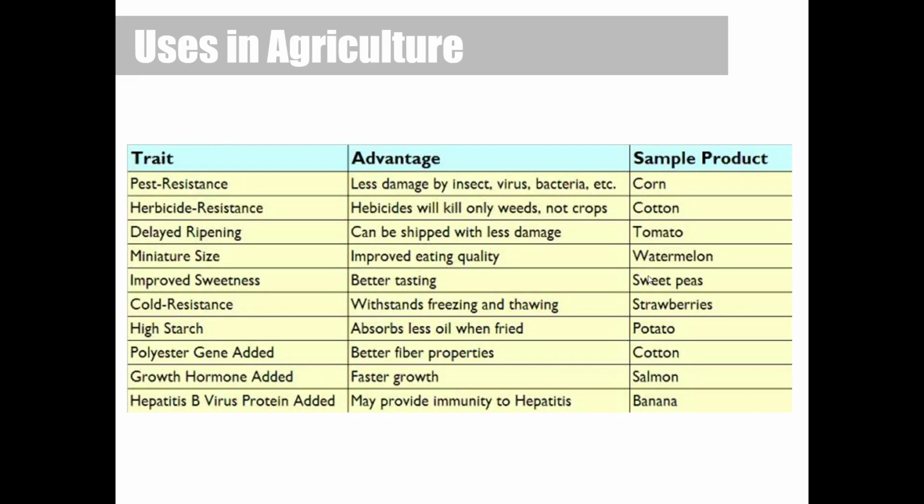This chart shows some examples of how biotechnology is used in agriculture. You can just take a look at this list. One of the coolest uses is in countries where there is not a lot of nutrients. We can actually, in the United States, we have been able to produce crops that have the nutrients that some of these third world countries are lacking. So we can have rice that has added vitamin A, or hepatitis B protection added in bananas. And then we can send those over to other countries to be grown, which I think is super cool.